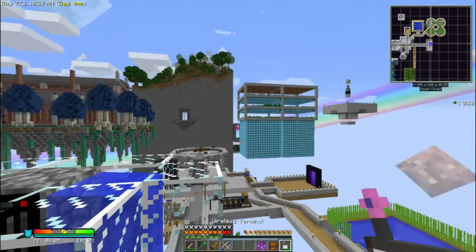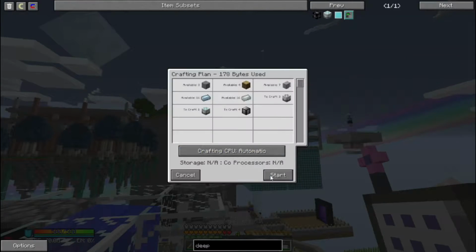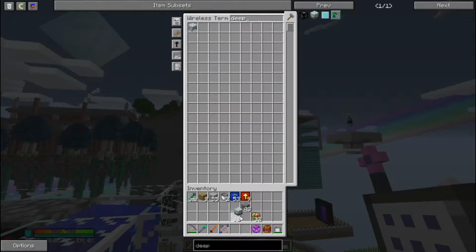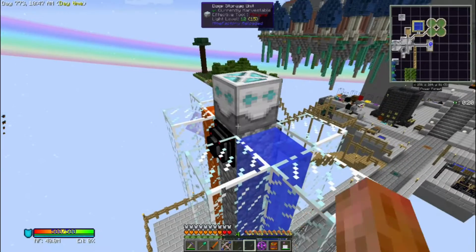And I didn't bring a DSU. I think I've got that on autocraft, so I think I can get it from here. Sure enough. Come on, come on, there you go. Can we plop that straight on top? We can plop it straight on top, but it's not going to connect, is it?